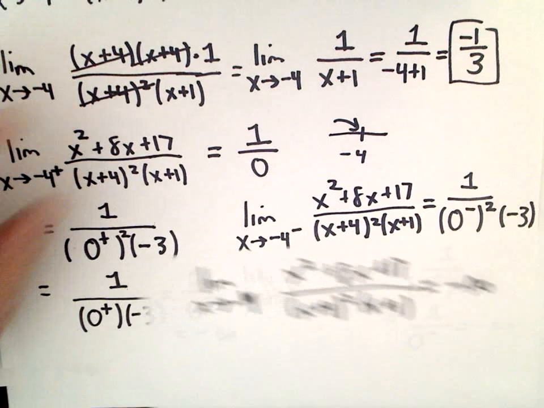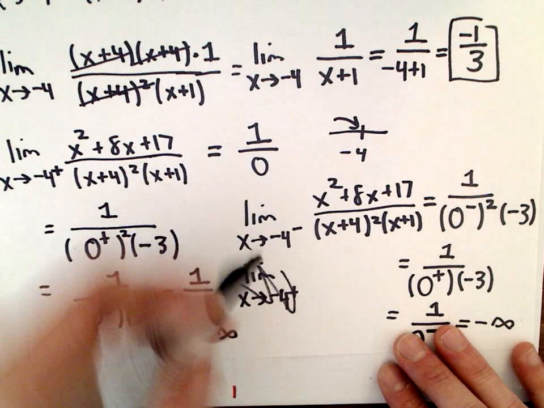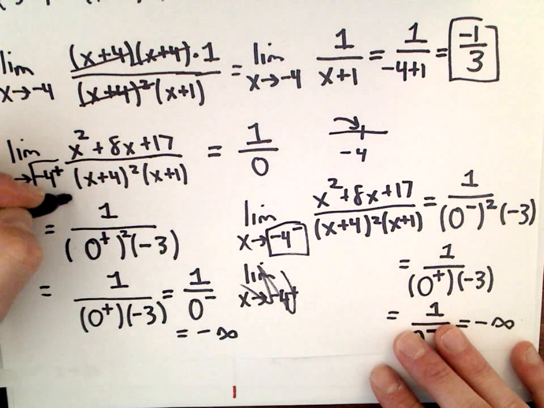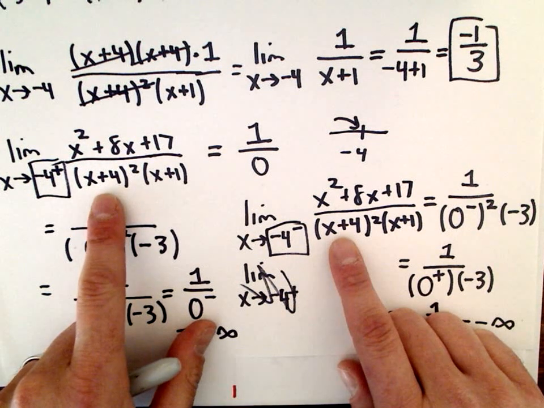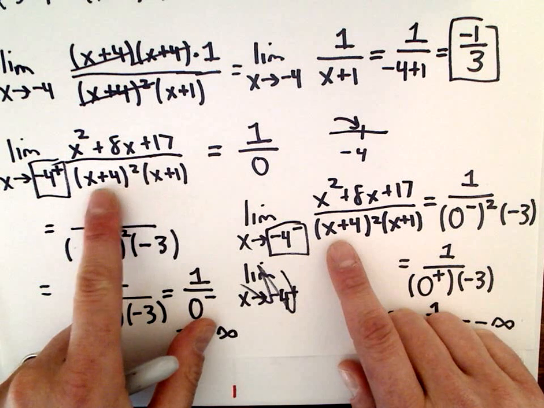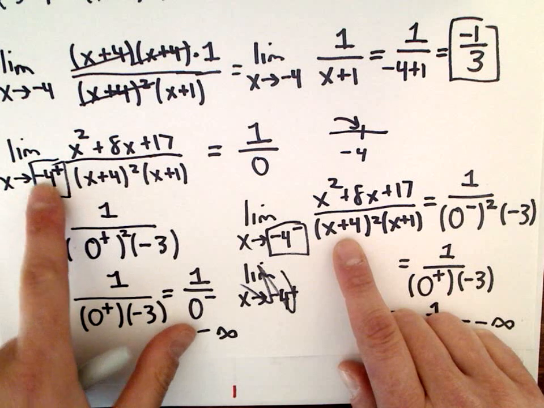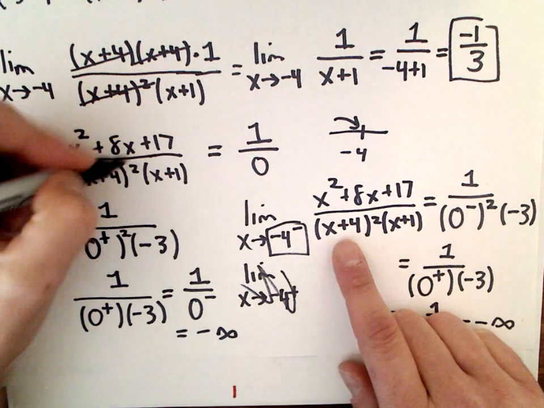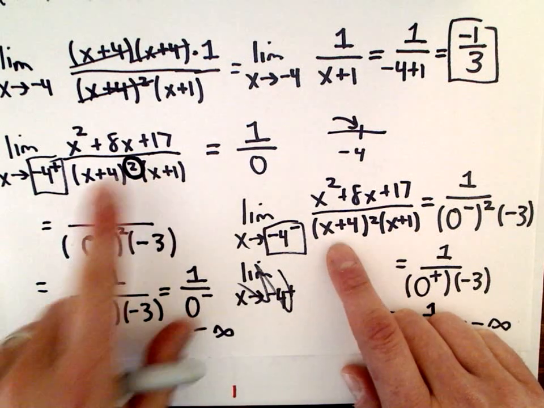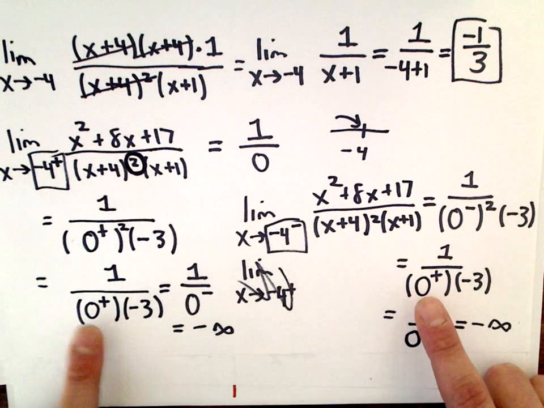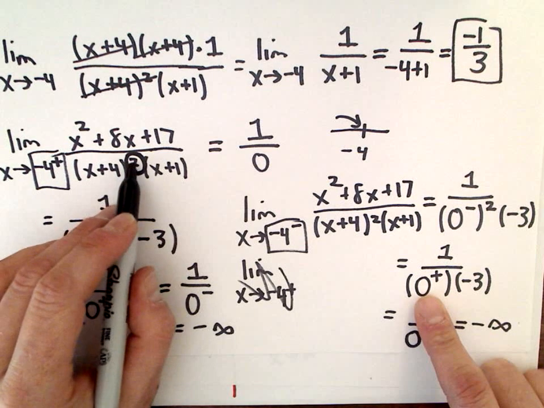Now, to me, honestly, if I saw this on a quiz or a test, the thing that I would recognize is, okay, it doesn't matter whether you do it from the left or from the right. And the reason why it doesn't matter is, okay, I'm going to get 0 when I plug in negative 4. So x plus 4 is going to be close to 0. It doesn't matter if I take a number that's a little bit smaller than negative 4 or a little bit larger. The main thing is because I'm squaring it. Okay? So I know because I'm squaring it, it's still going to turn out to be a number that's close to 0 but positive.